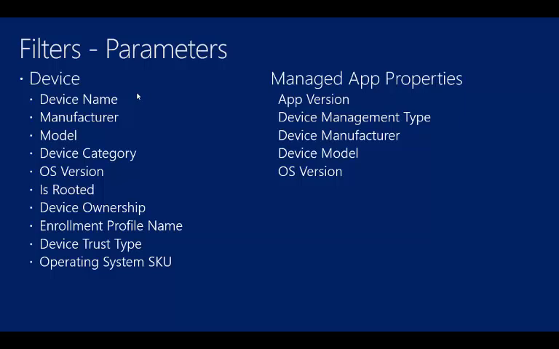So these may look familiar. You might think, oh, those are the same properties that you can use for groups. And that's true. That is largely true, right? There are more properties that you can use for crafting groups, but when it comes to filtering, these are the properties that you can base your filters on, right? And you'll see that in a minute.